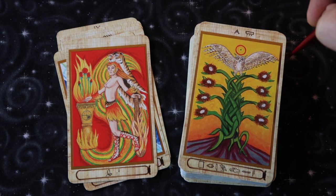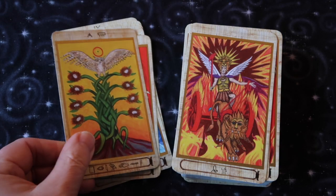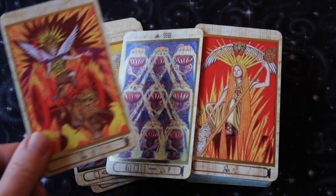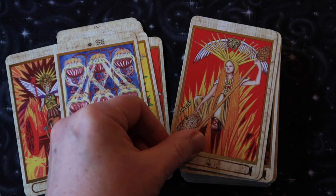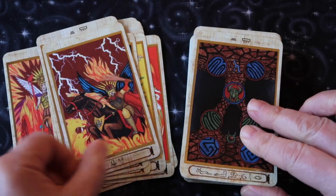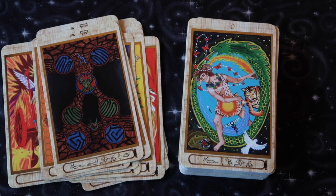That owl is so beautifully drawn. So that's the Eight of Pentacles. Yeah. There's another cup card. And so the variation of the shades of the blue and the oranges within each suit vary a little bit, but you really can pick up the energy of the suit. Sorry, I haven't shown you another major. Let's find one more major before I, just give me a second here. Here's the Fool.